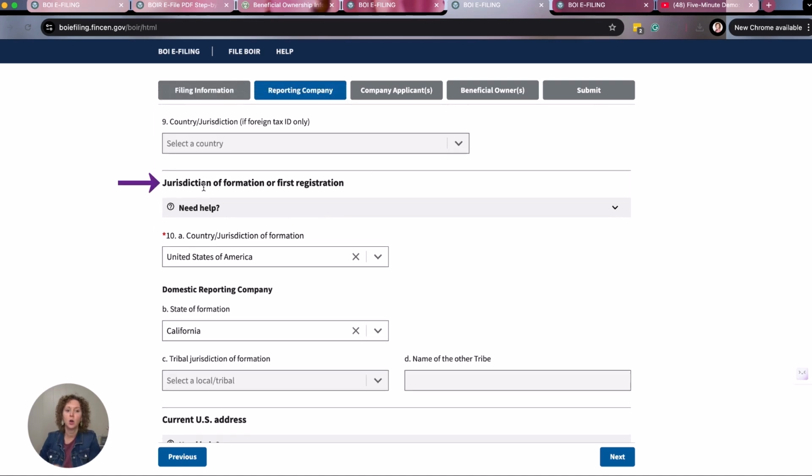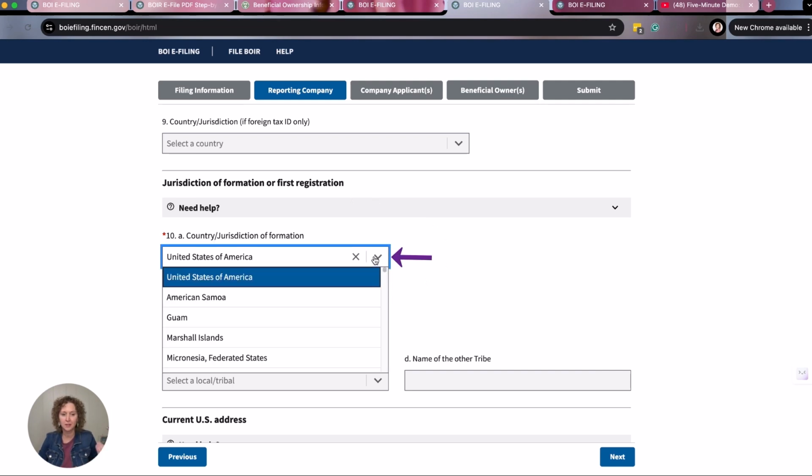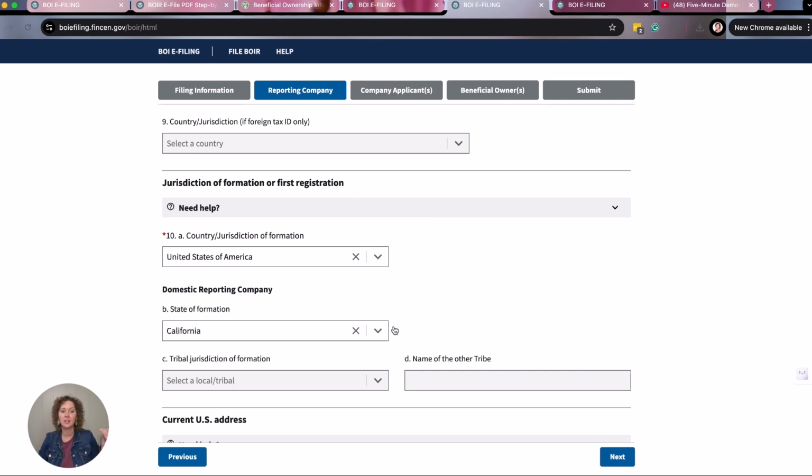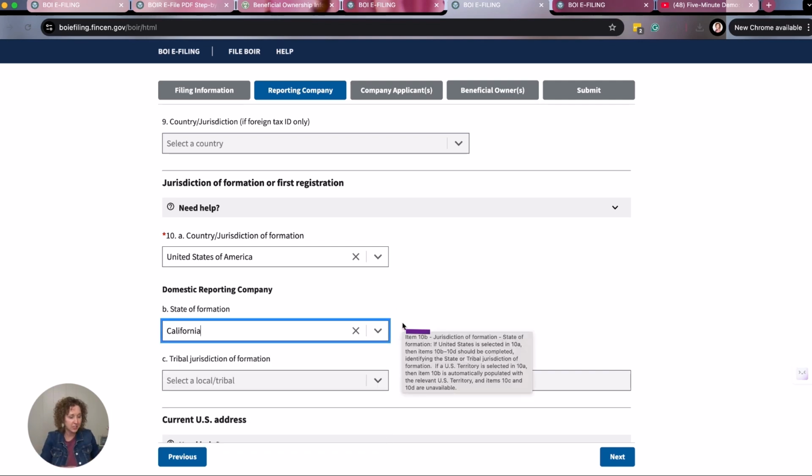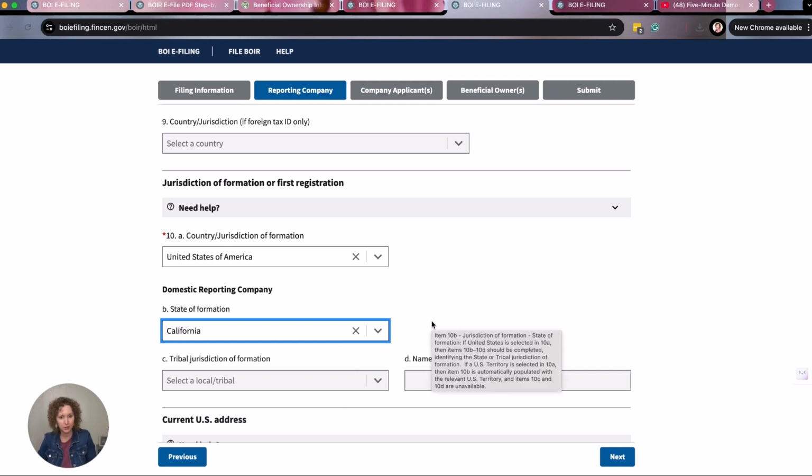Then you're going to go into the jurisdiction of formation or registration for your entity structure. So if you are in the United States, you pick that. If you're somewhere else, you're going to pick that. Then if you're in the United States, you're going to pick a state. Which state did you form in? So when you went to the Secretary of State and actually submitted your entity form, that's the state that you're going to file here. Okay. So if you have multiple entities in different states, you're going to want to file them based off of exactly what you have as a scenario for each of your businesses. Okay. Then you're going to move on.